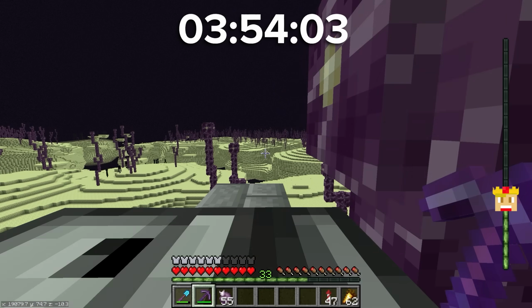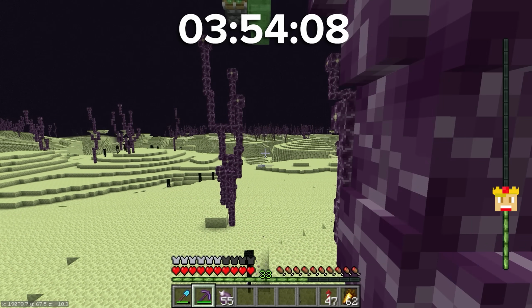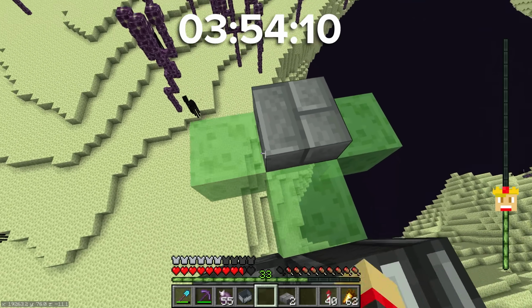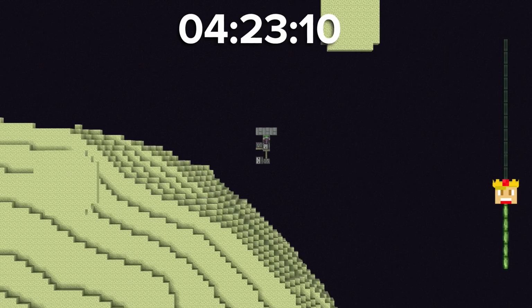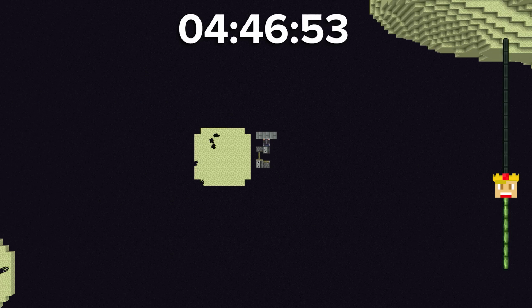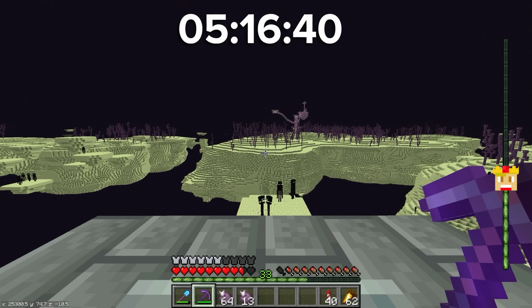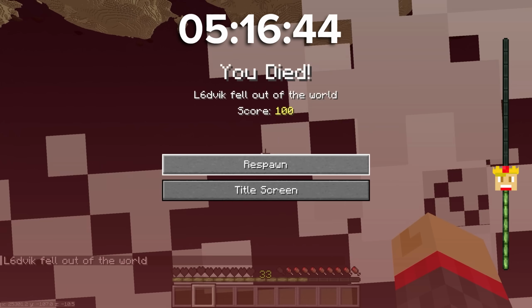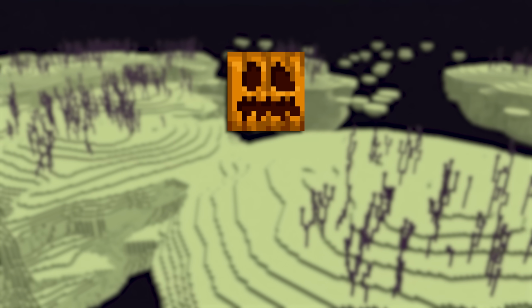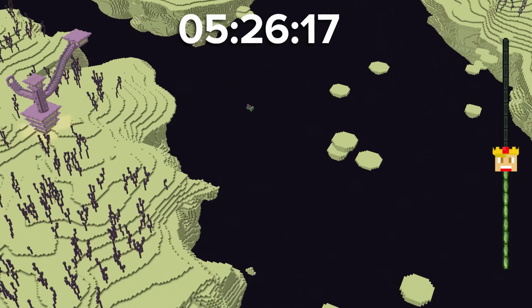The first accident in my air mining happened when a chorus flower pushed me off the flying machine. I built some extra blocks to make sure it never happens again. But my flying machine had another problem. Turns out I have created a too big of a platform, so the Enderman just pushed me off, killing me in the process. Yikes. So then I took a pumpkin, put it over my head and continued the air mining.